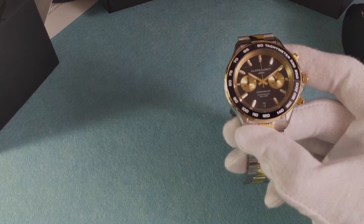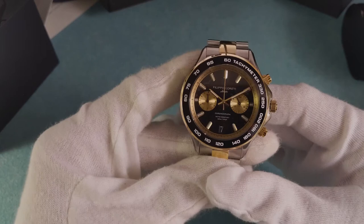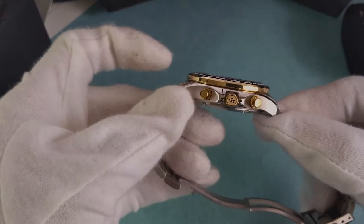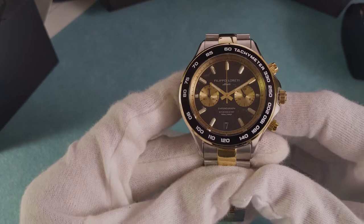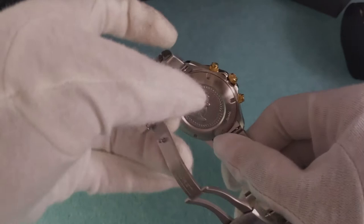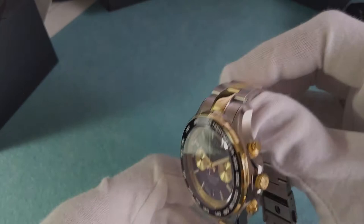So the first impressions of the watch, it feels like a nice quality watch. It feels nice and solid, aesthetically good looking. It's got a gold crown, gold pushers, two-tone pushers, a gold bezel which is fixed, with a tachymeter on it, and yeah, a two-tone bracelet. And the back has some nice artwork on it too, which I'll talk about a bit later. So overall, looks-wise, it looks quite good and feels quite good as well.